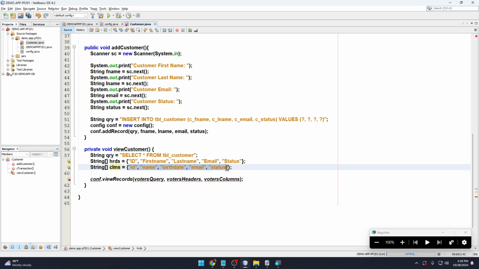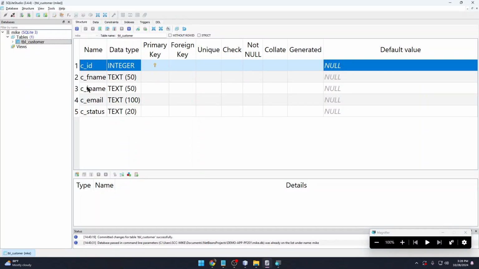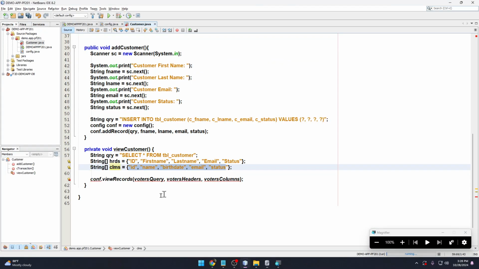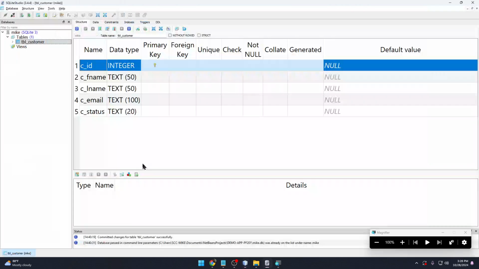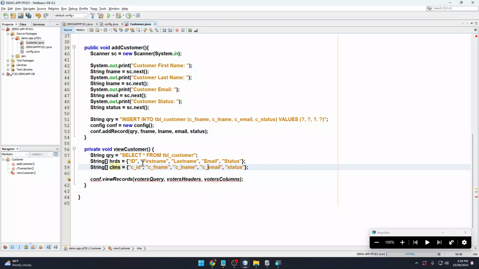Ang nagmatter is the columns. It should be exactly what is in your table. So in this case, the CID, the CFname, and the CLname, Cemail, and the Cstatus.